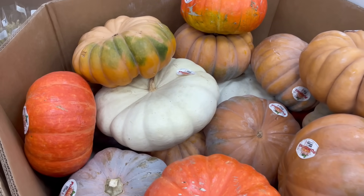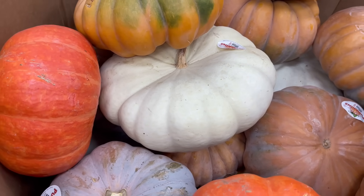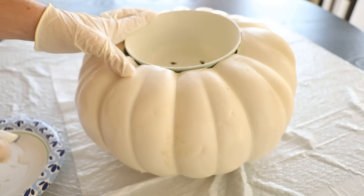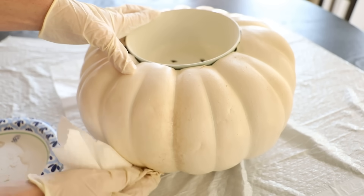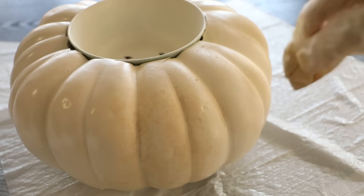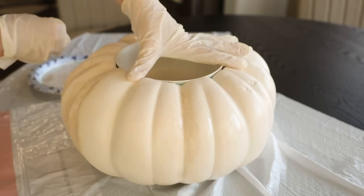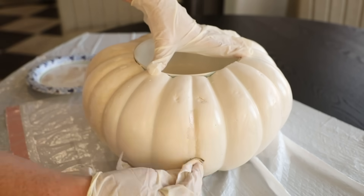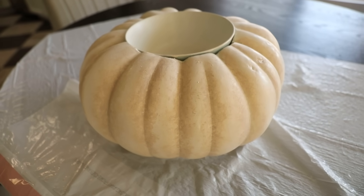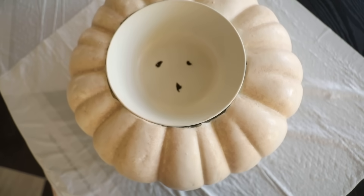I noticed that real pumpkins in the store weren't a solid cream color — they had some dirt marks and darker splotches. To replicate that I took matte acrylic paint in the shade linen, added some to a plate with water to create a faux dirt wash, then applied it in areas where dirt would naturally gather: the cracks and little distressed divots. I applied it heavily in the creases but left the middle parts uncovered so the satin sheen gave off that realistic waxy look. This made such a big difference — it truly resembles a real heirloom pumpkin.